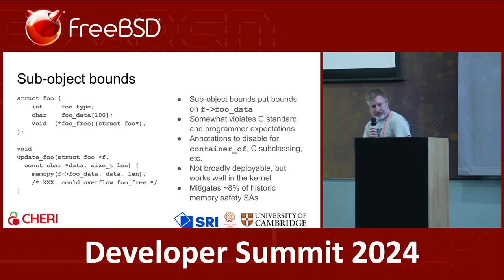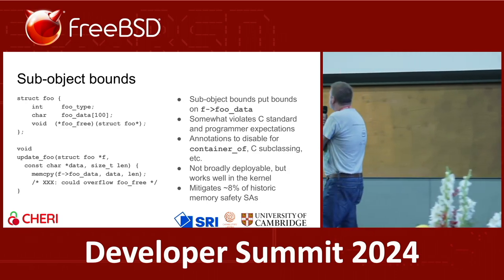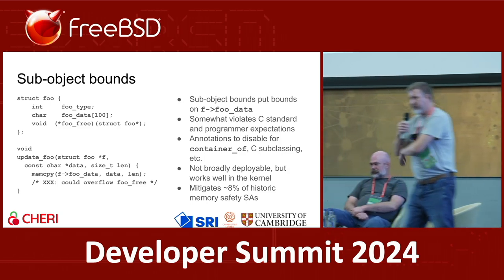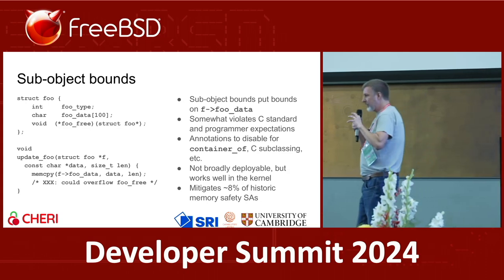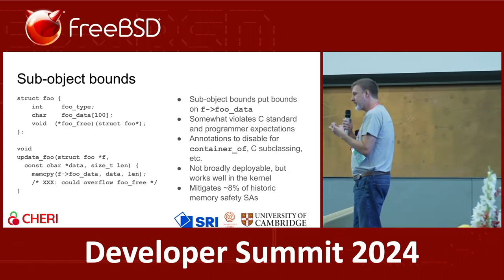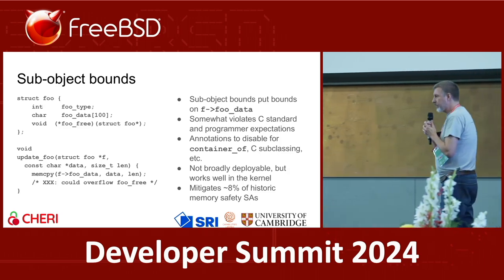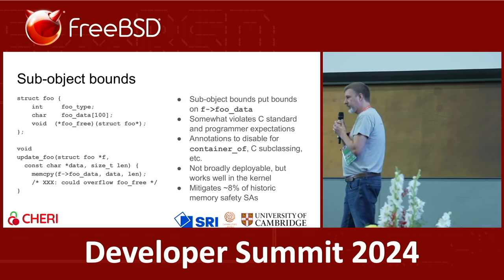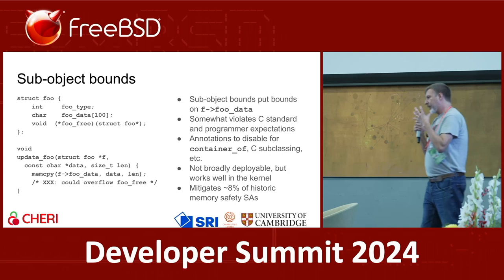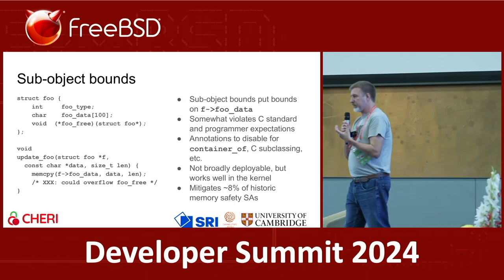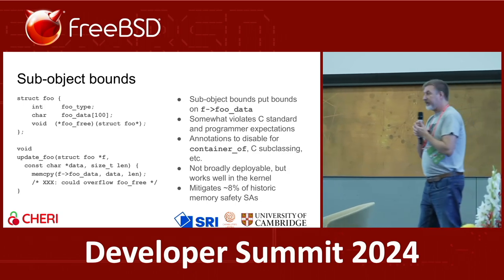So one more, I think this is the last topic I have to cover. In phase one, we talked about just having base CHERI support. But one of the things that CHERI allows us to do is, if you're willing to break a little bit more of C and require a little more care, you can do some more creative things. One of the things we've played with to gain a little more protection is something called sub-object bounds, which is the ability at runtime for the compiler to decide to narrow bounds to a member of a structure or union, or perhaps an element of an array instead of the whole thing. And this can have some nice properties.